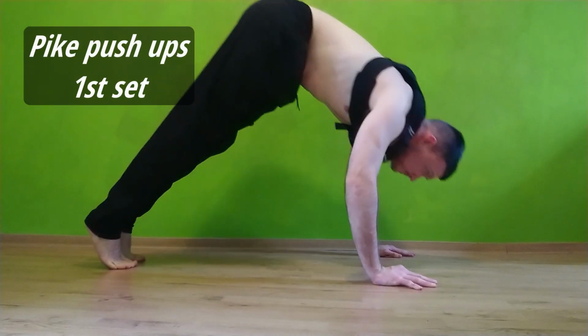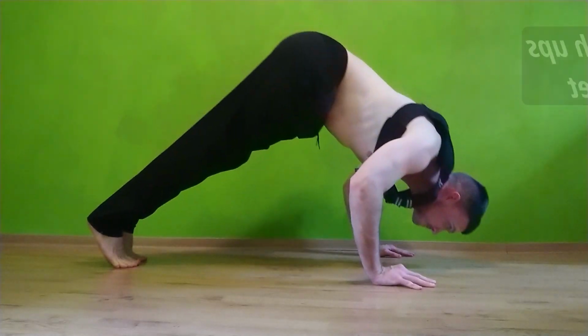You can modify this exercise if you elevate your feet or put your hands on an elevated surface.